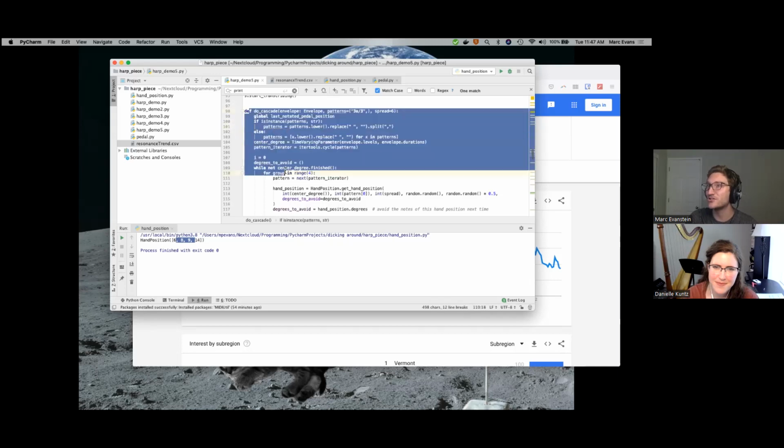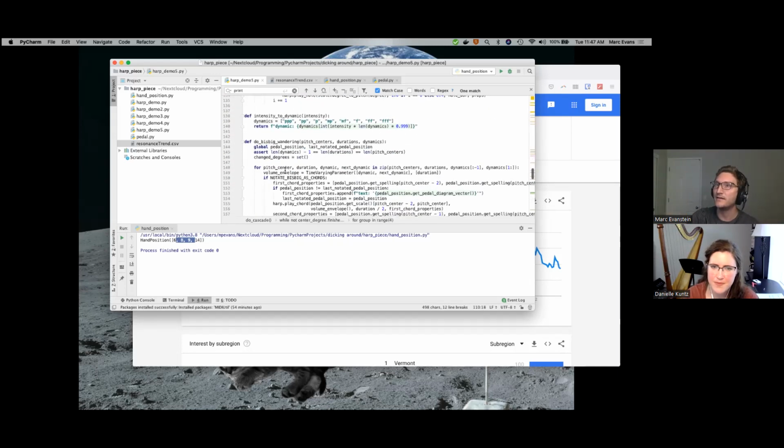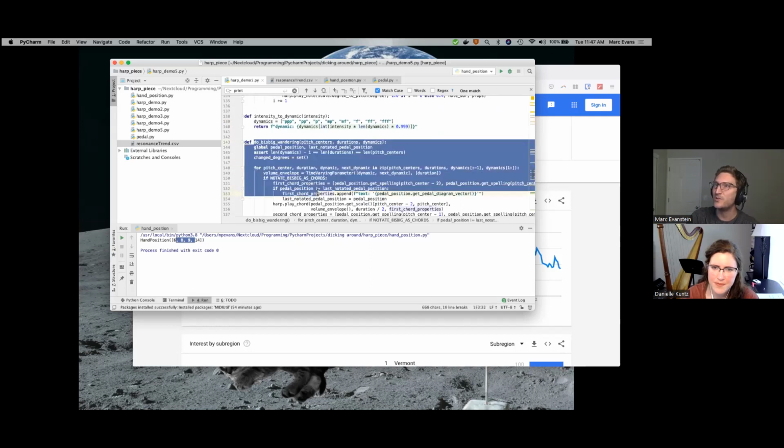So I made a function to do a kind of cascade, up or down the harp, right? And I have do bisbig wandering, which is the kind of parts where it's wandering around the same part of the harp in disgregando, but it's changing pedal during that time. I decided to make all the pedal changes in the bisbig sections under the assumption that it might be easier to change pedal while doing the disgregando than while doing a cascade up and down the harp actively.